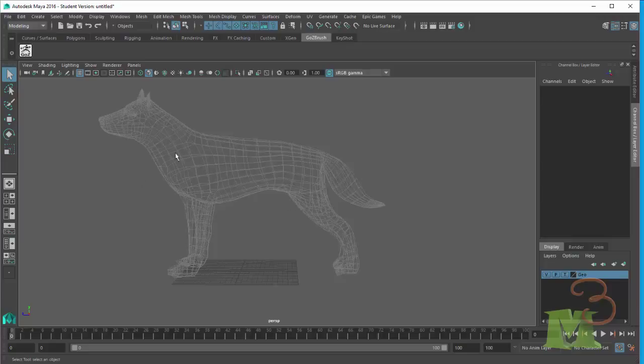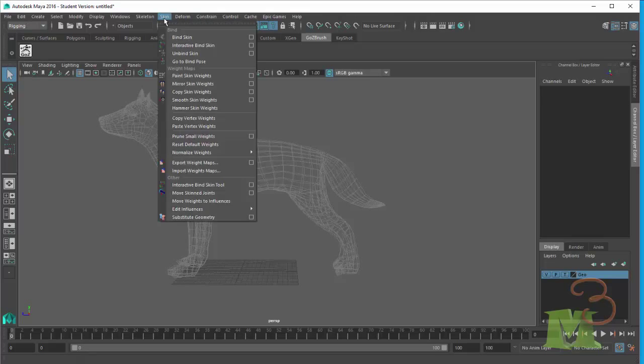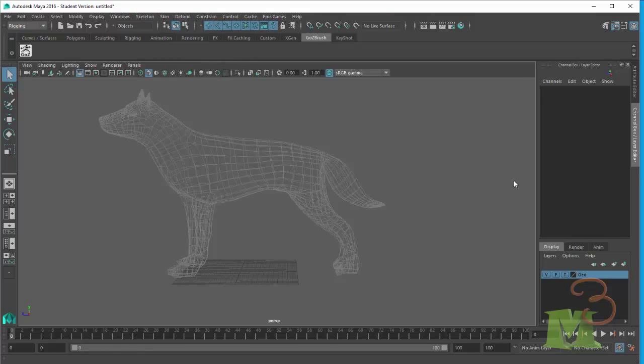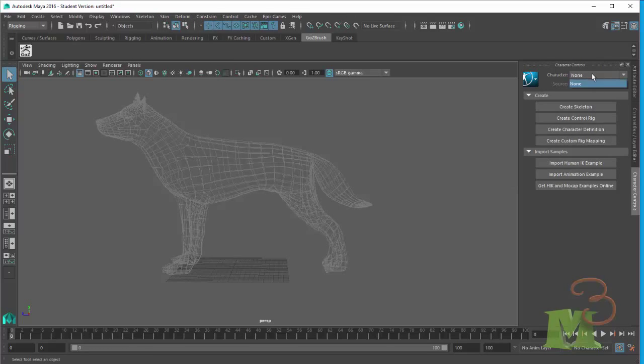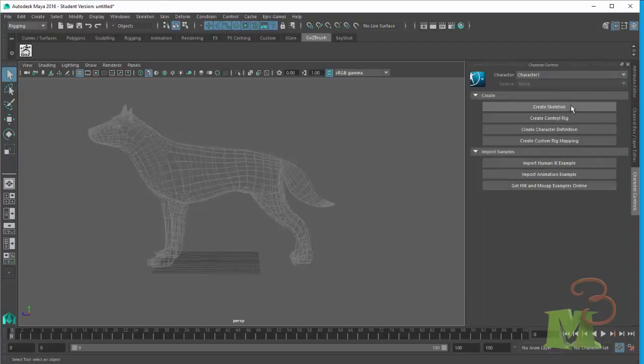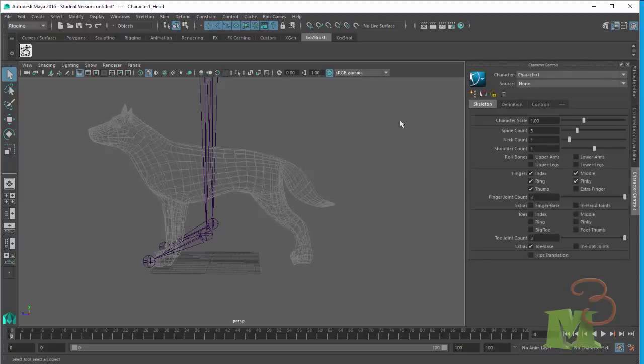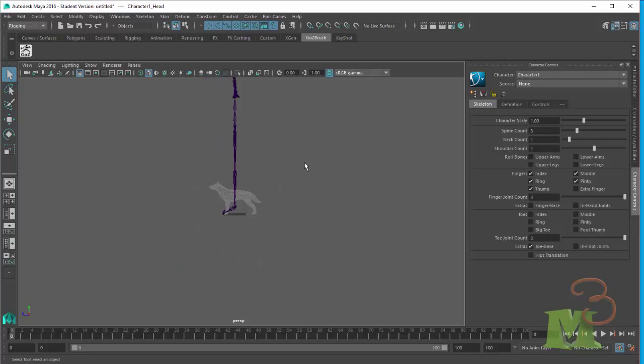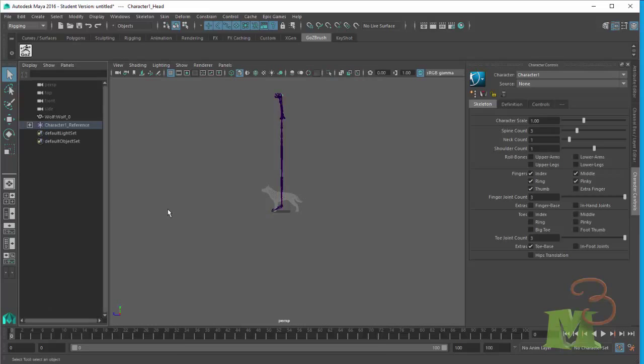Alright, the next thing we're going to do is we're going to add a human IK so we know the names of all the bones that we're going to create. So let's just go into our rigging system, we'll go into skeleton, human IK. I'll come up with a browser over here and it'll have none, so we'll create a skeleton. Now this skeleton here is designed specifically for a biped. We've got a quadruped, so that's our problem.